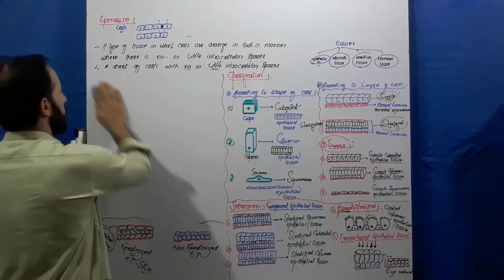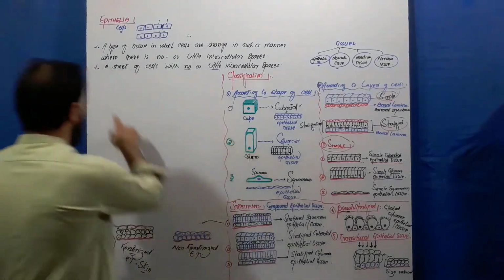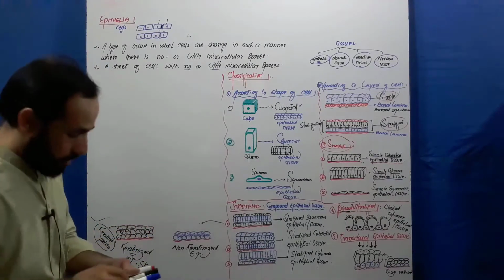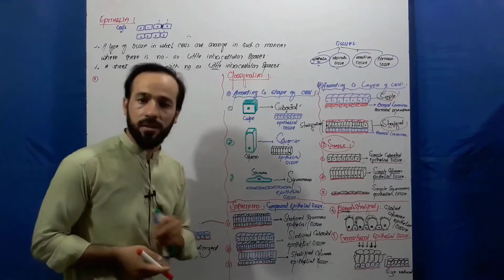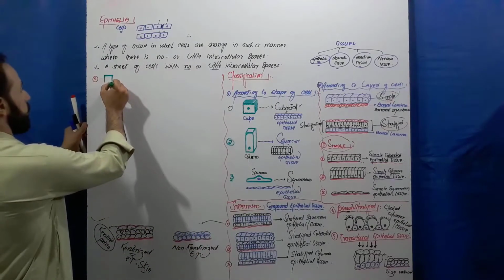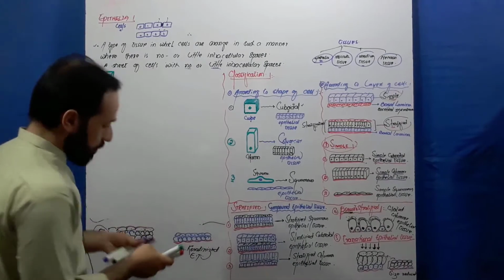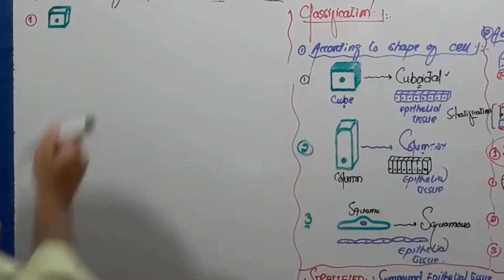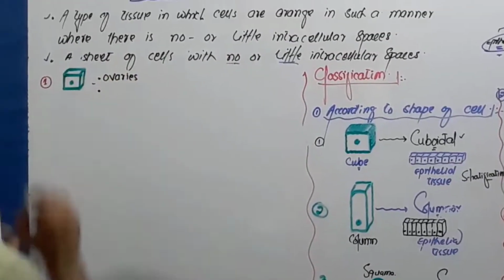So for the location of the epithelial tissue, to know about the location of each, we will write the type of the epithelial tissue here, right? And then we will show you the locations of each of the epithelial tissues. So first of all, if you are talking about the cuboidal epithelial tissues, let me make the shape of the cell. If you are talking about the cuboidal epithelial tissue, such type of cells of the tissue are found in the ovaries of the female, they are present there.